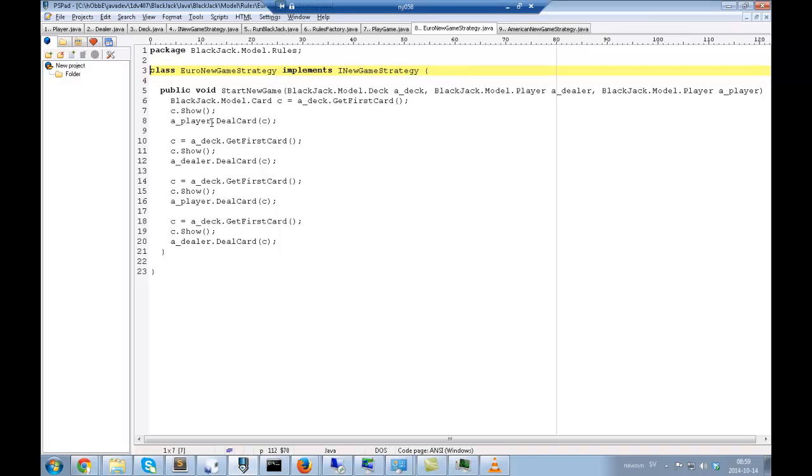So we have further encapsulated. So no one outside of this package can create a rule strategy of these two types. And that's a good thing, because now developers on the outside do not need to care at all about the inside of the rules package. They have the factory. Okay, I can get my objects from there. What happens inside this package, I don't really know, and I don't really care.